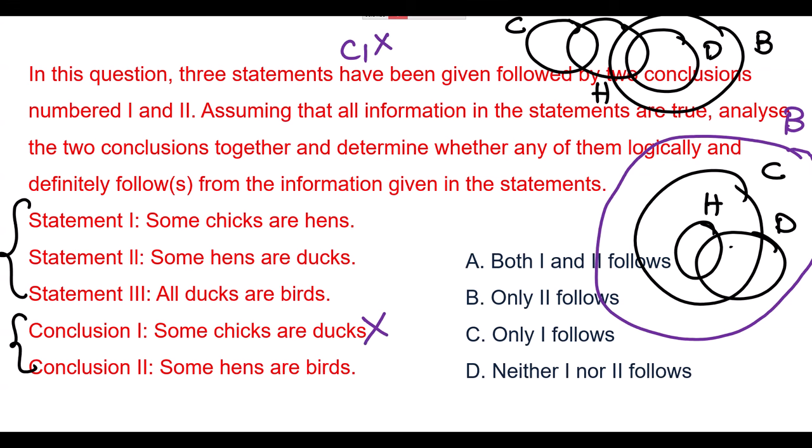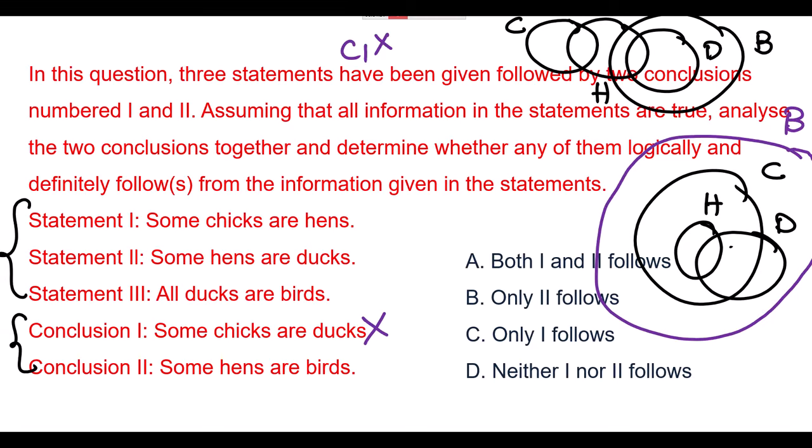If a conclusion is correct, every diagram should satisfy it. If it is wrong, one diagram not satisfying it is enough. I don't want to check the next diagram. The first one failed here, so I don't want to check the other diagrams. But if it is true, I have to check in multiple diagrams.